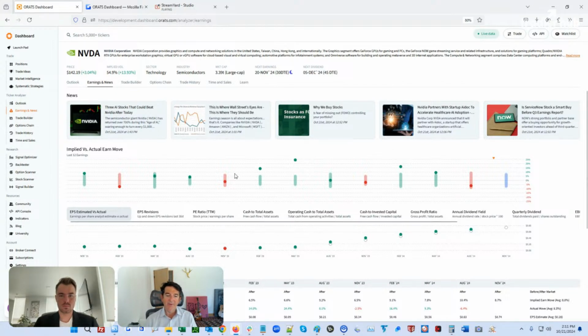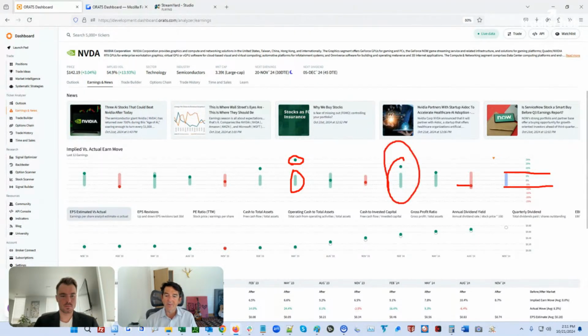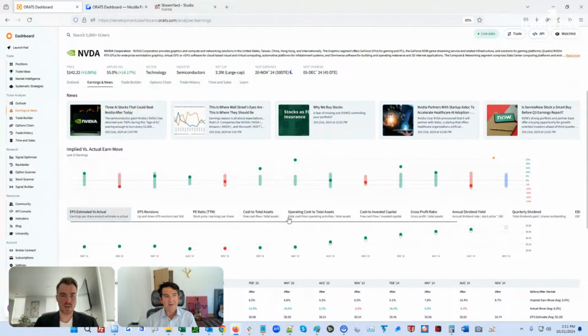That's interesting to look at. A lot of people like this graph because you can see whenever something is outside this implied range. This is the implied range, about 9% either way, up or down, and we're showing how it ended up. So this ended up within the range. If you own the straddle, you probably lose money. If you own the straddle where it goes outside, you probably make money. That's the gist of this informational tool that we have on earnings that a lot of people like to use. Anything else on earnings, Tyler? No, it's a really great tool, and that implied move graph reveals a lot about the stock.